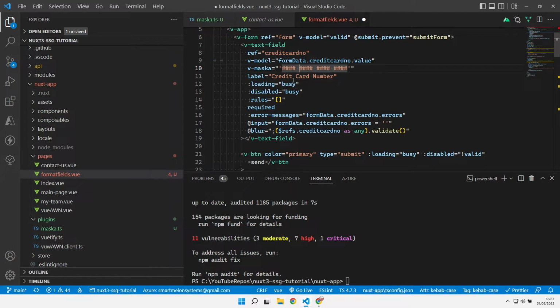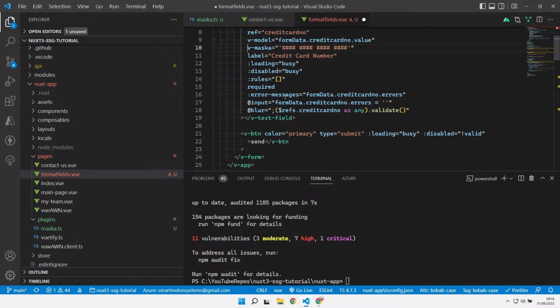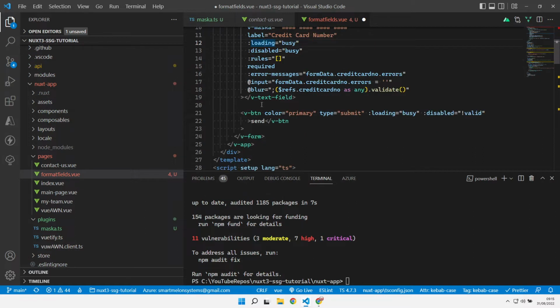So we want 4 digits, a space, 4 digits, a space, 4 digits, a space, and 4 digits. So that's essentially what we are asking for with that. And masker comes with some default format types that we can use, as we'll see in a bit. So this gives us the basics of what we're looking for. So let's run this up and see what this gives us.